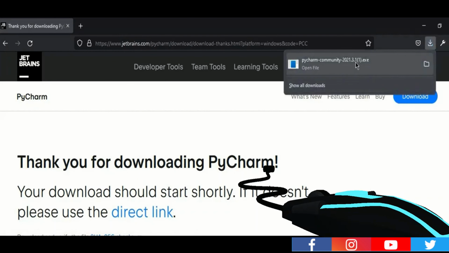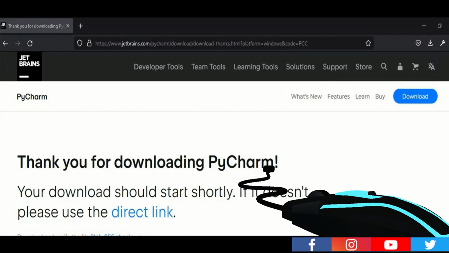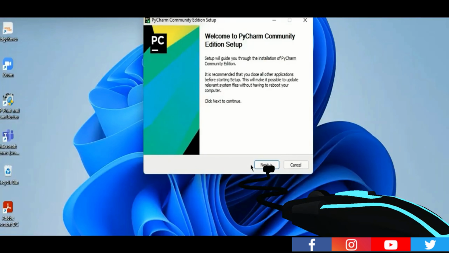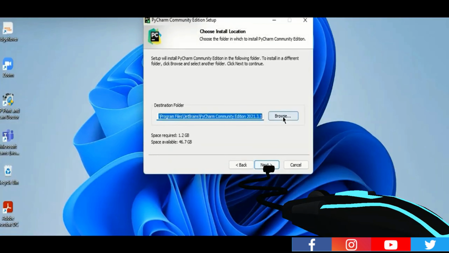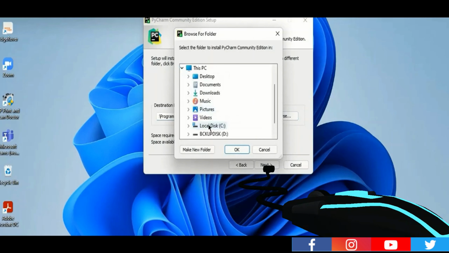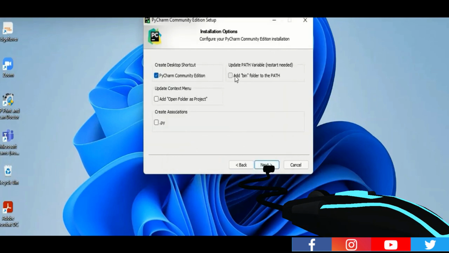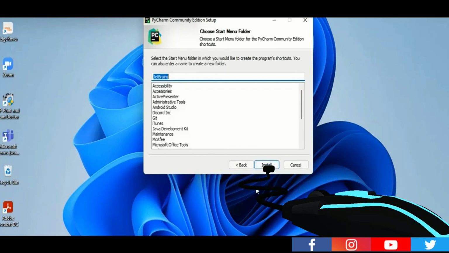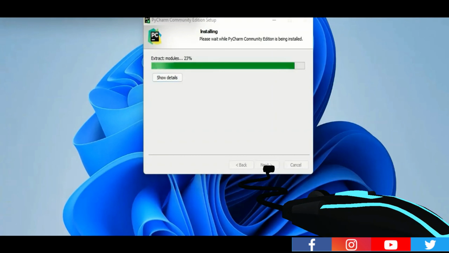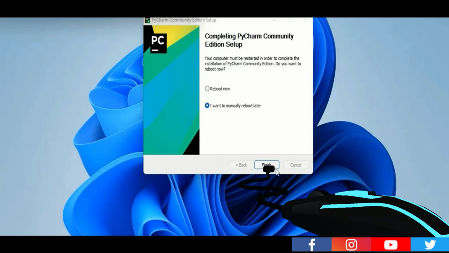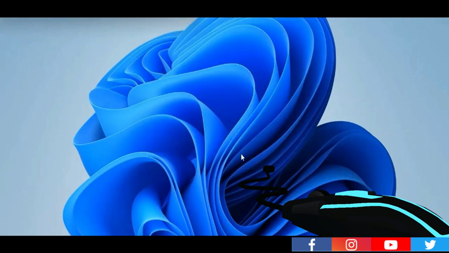We have completed the download part. Now let us extract it. I want to get this in the D drive. My extraction is gonna complete and done. I'll just click next and install. The installation is almost done. Now we are ready to go. You may reboot the system, it will do it automatically, or you may do it manually later also.